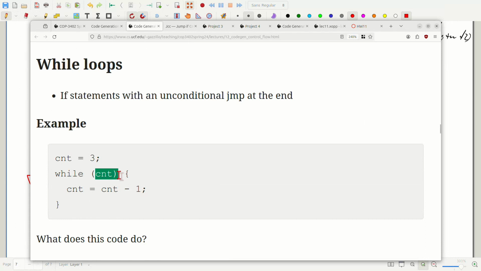You reevaluate the condition, count is now 2. Is it true? It's true, right? So then we evaluate the body again. We get count equals 2 minus 1, we get 1. The behavior of a C while loop is to reevaluate the entire condition. Count is now 1. Now count is assigned to be 1 minus 1, which is 0. We reevaluate the condition. Now count is 0. What happens? The loop exits, right?